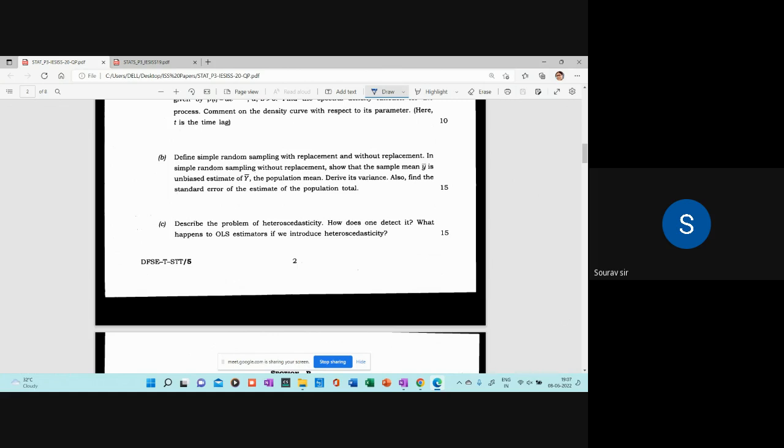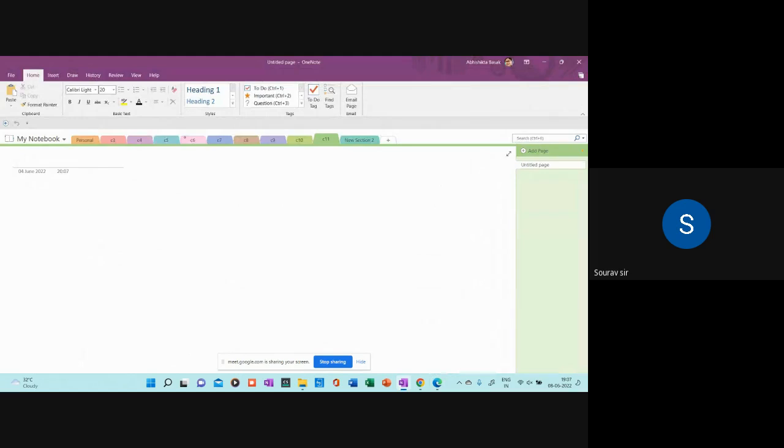This question is already divided, but according to the marks, we need to divide it and write what heteroskedasticity is first, and then see how this heteroskedasticity affects our model and our OLS assumptions. First of all we need to know what heteroskedasticity is, so then we will be in a position to answer which conditions are violated in the presence of heteroskedasticity. So let us recall a bit the OLS assumptions.